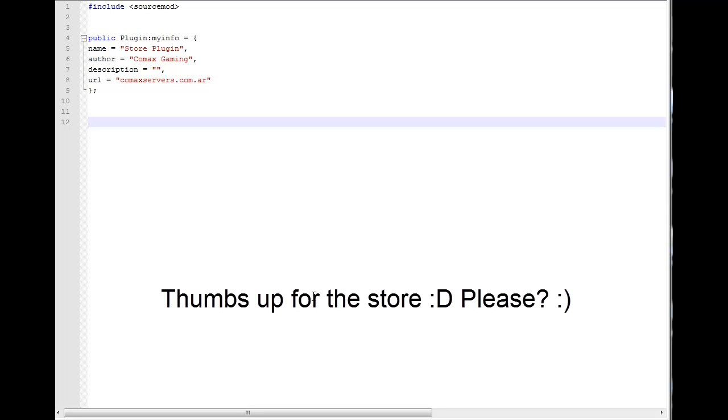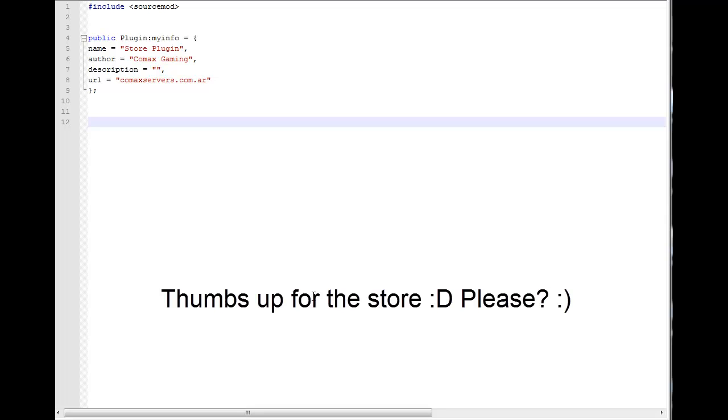So how this is going to work is, you're going to have a file where you put all the items, call them the way you want, and also the price, which is going to be based on points that the player gets in game. Say every 10 minutes you get 10 coins or points, and then you can get custom stuff, props, trails, lights to make some sort of a trail.